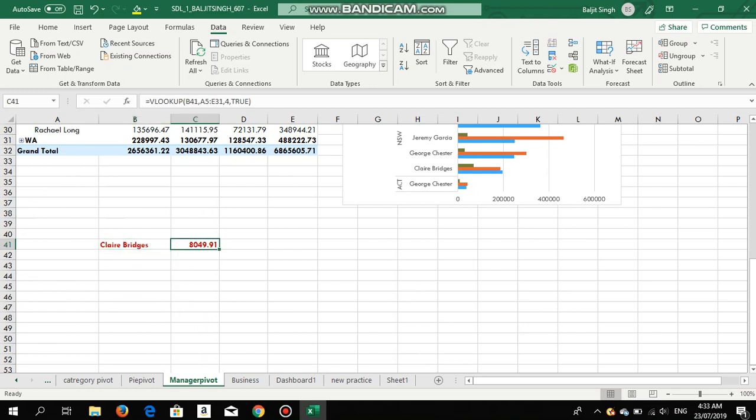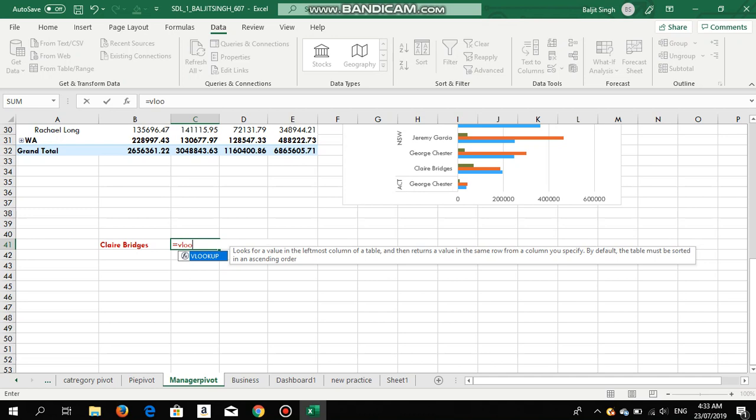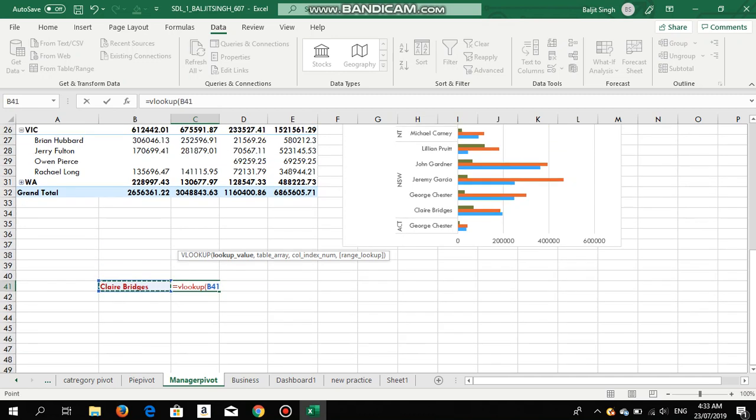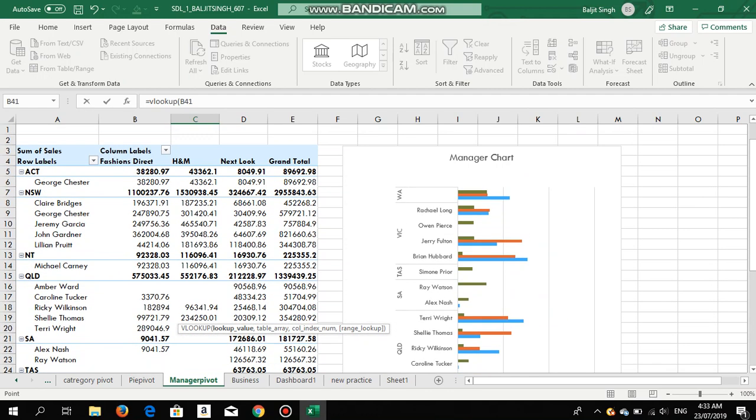For this we have to write a VLOOKUP and open brackets, and then select the area from where we can look up the value. We choose the whole area of this table.